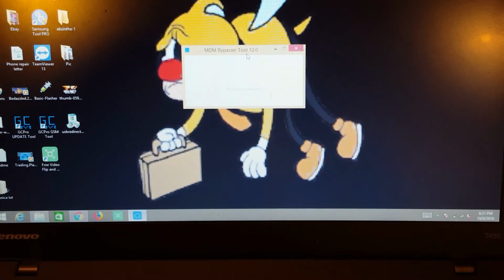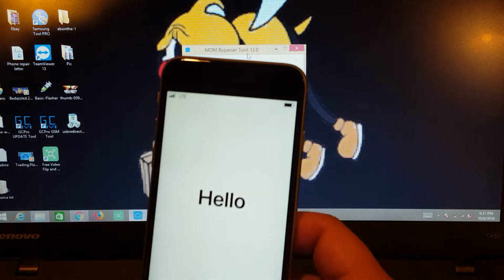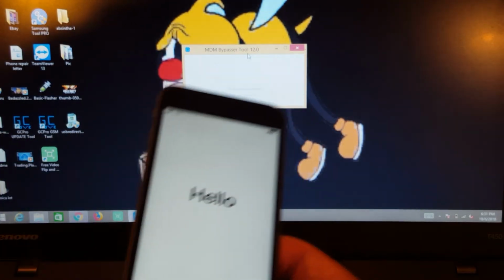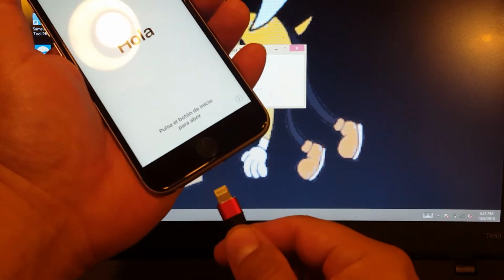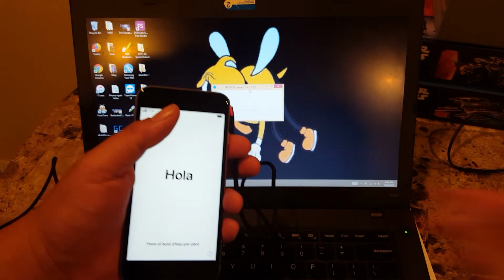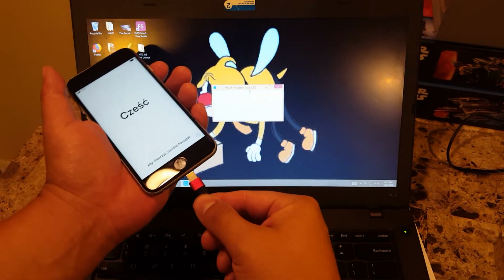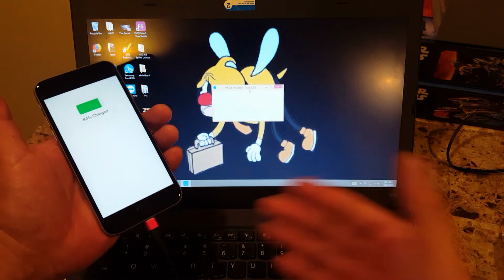Now the phone, which was previously restored in the first video, we'll connect it. I'm not pressing any buttons, I'm just connecting it.